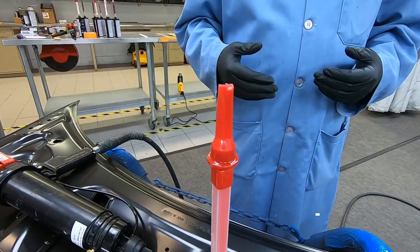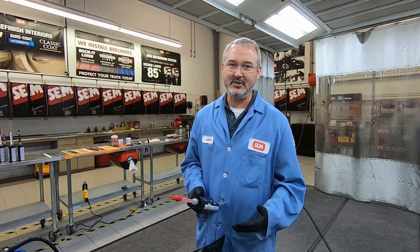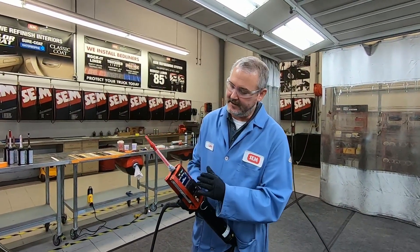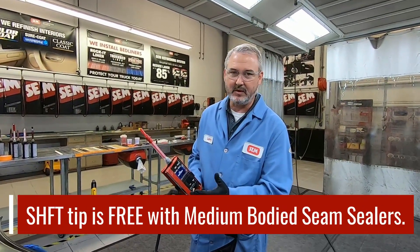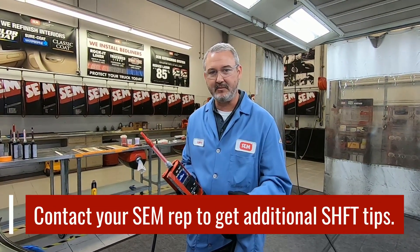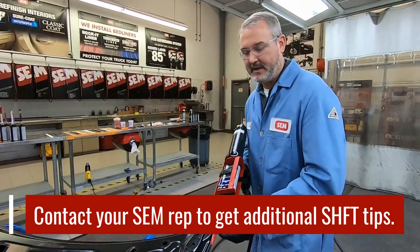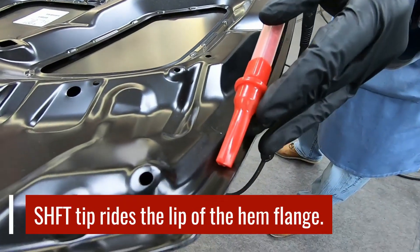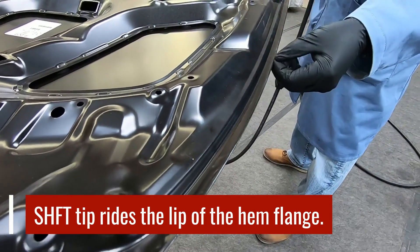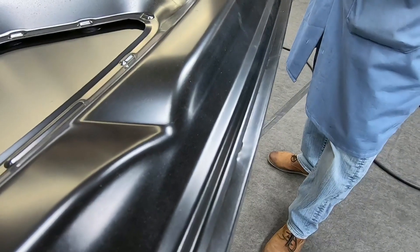There is a learning curve with this tip. Just like taking a golf swing, you want to take a couple of practice swings first. Take the cartridge, throw it in your gun. The SHIFT tip comes free with each one of our medium-bodied seam sealers. If you need more, contact your SIM rep — as long as you're using our products in your body shop, they'll get those to you at no cost. These guides ride the lip of the hem flange. Before you start applying, run a couple of dry runs. You can see nicks and notches on the side of the hem flange, so make sure nothing is going to make it jump the guide.